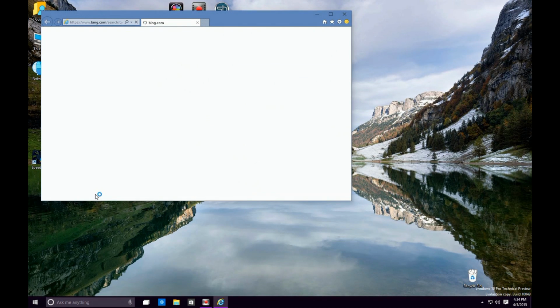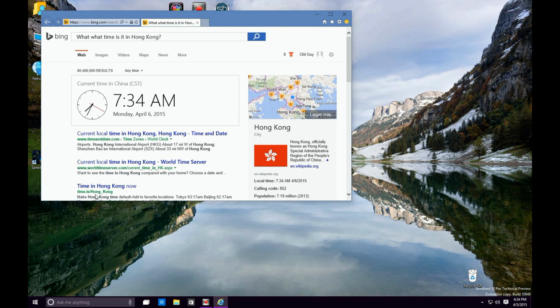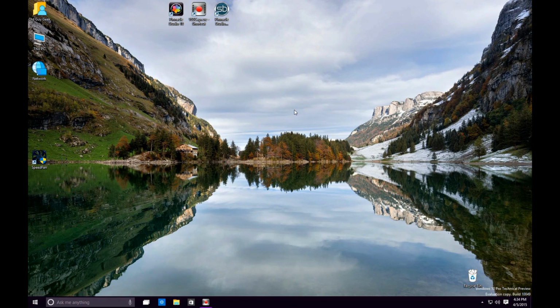So now you'll see that Cortana brings up the time in Hong Kong and, of course, the date and everything. And, of course, relevant information about Hong Kong. Because obviously you're asking the time for some other reason. No, but you can be doing anything. You can be getting dressed for work or going out or something. And you have your Windows tablet maybe sitting there with Cortana monitoring stuff. And you just want to get some answers.